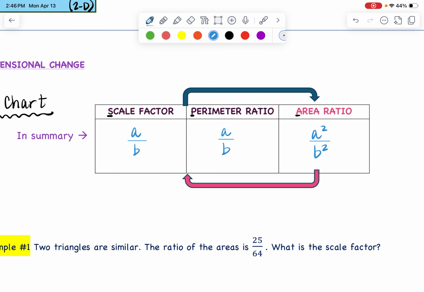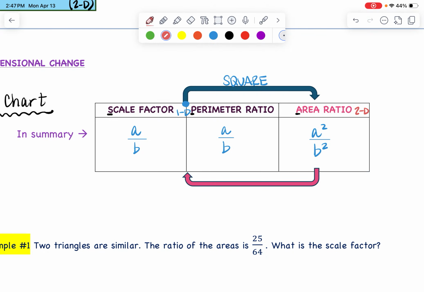And that's what these little arrows are for. So you'll notice this first set of arrows, the blue arrow along the top, he's starting here. Notice he's right smack dab in the middle because this is where all the 1D stuff is, because scale factor and perimeter is all talking about one-dimensional stuff. And then we're hopping over to area, which is 2D. And so I know that I'm going to square to move up a dimension. And then what do you think we do to move back a dimension? We square root. Right, so it just kind of depends on which dimension you're starting with, right?